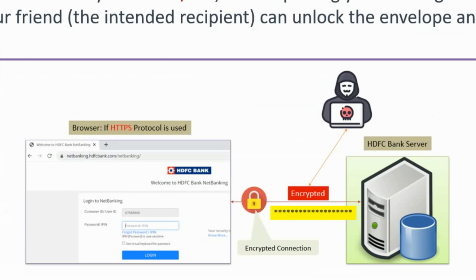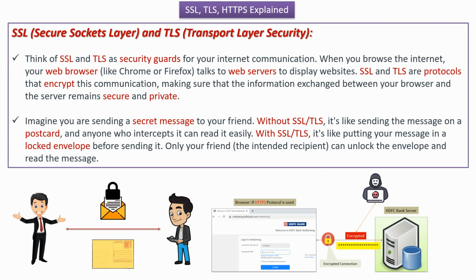When you browse the internet, your web browser talks to the web servers to display the web pages. SSL and TLS are protocols that encrypt the communication between the browser and the web server, and it makes sure the information exchange between your browser and the server remains secure and private.